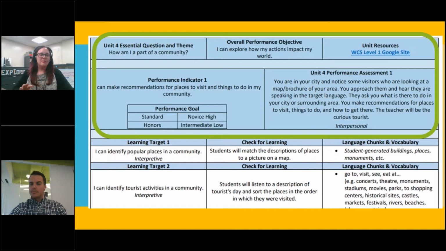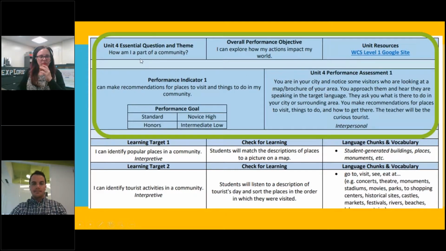And so the big question of how am I part of a community gets answered in two or three parts. Can you see my cursor if I move it on the screen? Yes, we can see that.